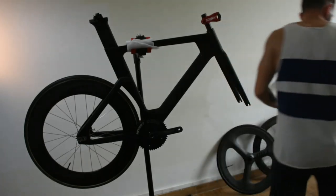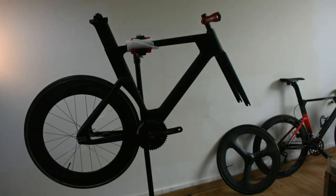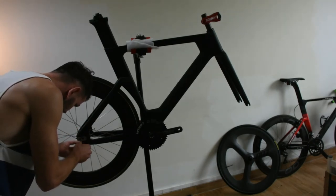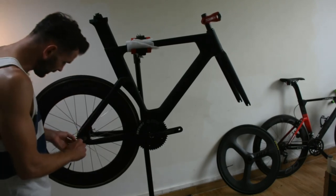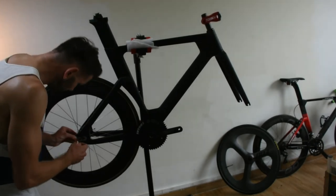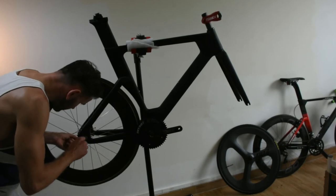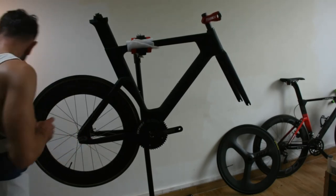Didn't grease it a little, did I? So, just a tiny bit. Yeah, if you didn't take these out, the back wheel wouldn't fit in. So I did just take these out because I wanted to check the chain line. Good grief, soft. Right, let's get this one out and grease it up. It feels grindy just putting it in there anyway. So a little bit of grease wouldn't do it any harm.